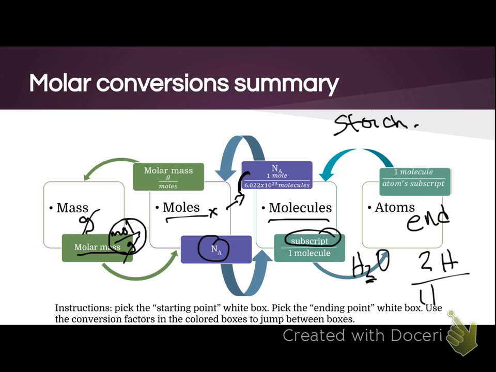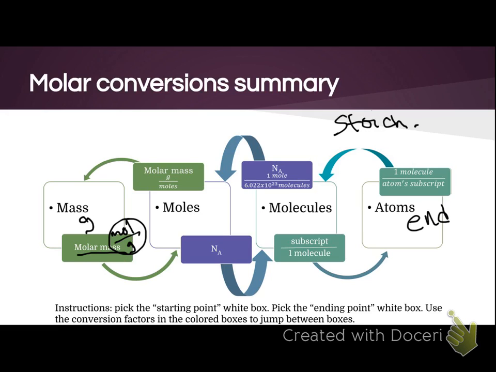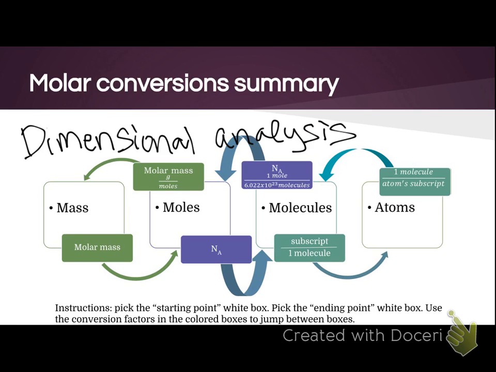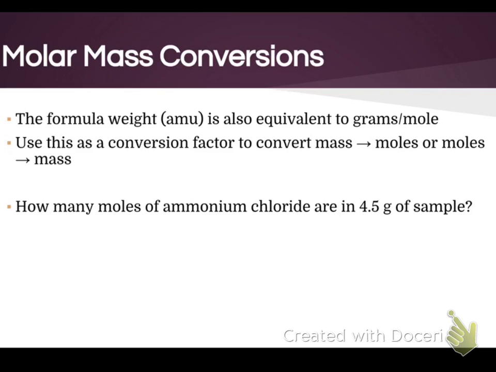So this kind of graphic is helpful while you're doing your homework and reviewing some things. This helps us remember the facts that we already know and the relationships we can use to go from one factor to another. When we do this, the key strategy in terms of the math is called dimensional analysis or factor labeling. That's the thing where we write all the units and they better cancel if it's done properly.